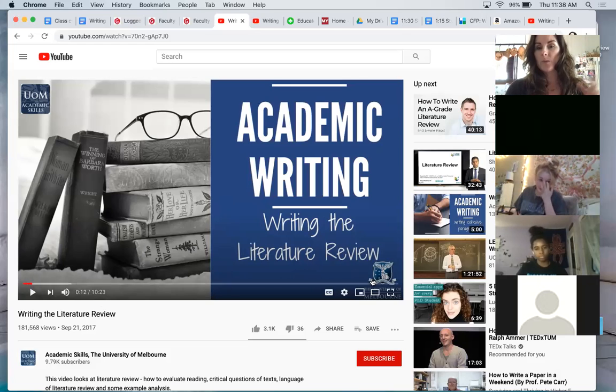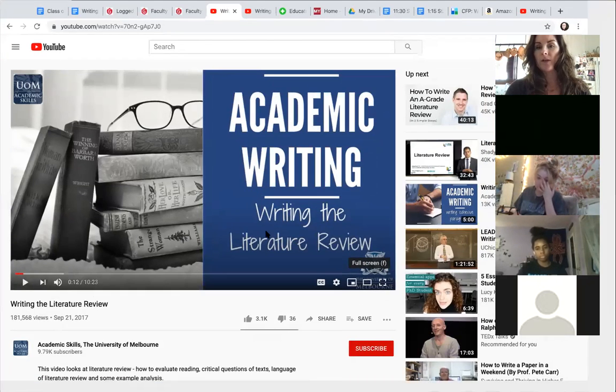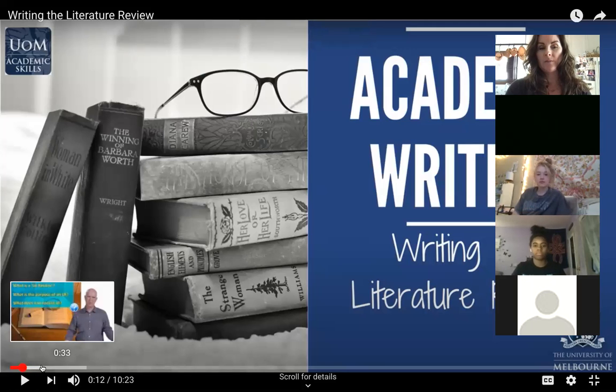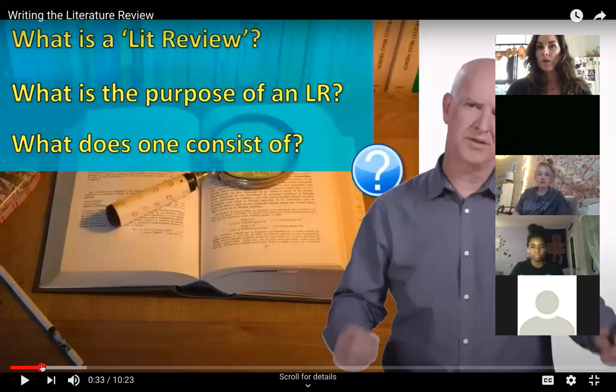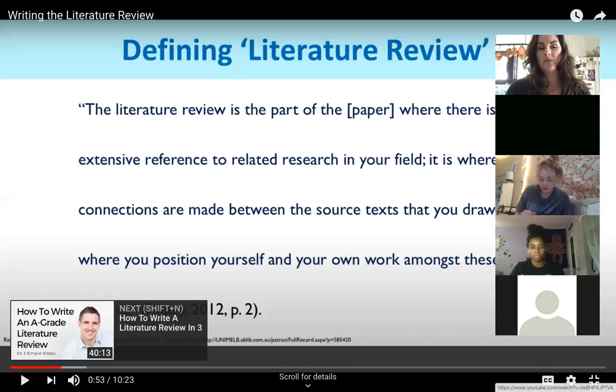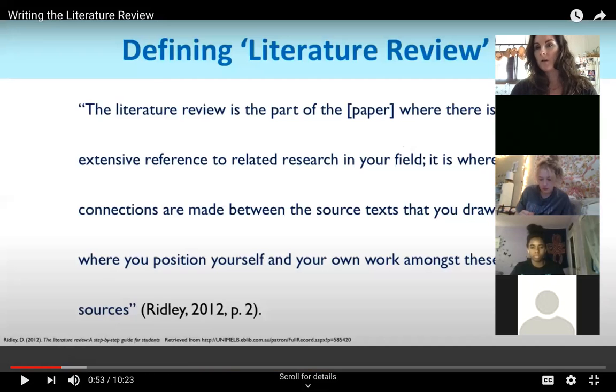So at a certain point, I'll have to make this a little bit smaller, but right now I'll make it larger, and I'm going to skip a little bit ahead to the first things. We're going to look at what is a literature review, the purpose, and what does it consist of. And I'm going to skip ahead to this definition, which I think is a really good one. Okay, and I'm going to make this small for just a minute so I can read it.